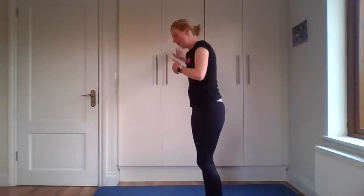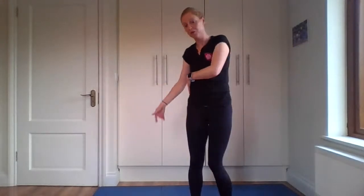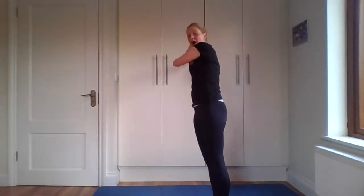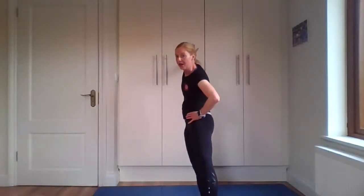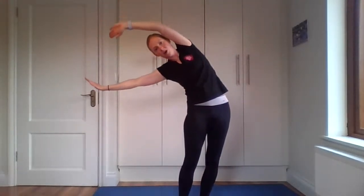Okay, so we're going to do some side dips while we're here at the wall, like we did in sideline on the mat. What we're going to do is place our hand onto the wall, locking the arm out, bringing our feet out a little bit wider so we're at a horizontal, and we're going to inhale, bring our hips to the wall, and then exhale, lifting up and over. So inhale, hips to wall, and then exhale, coming up and over, okay?